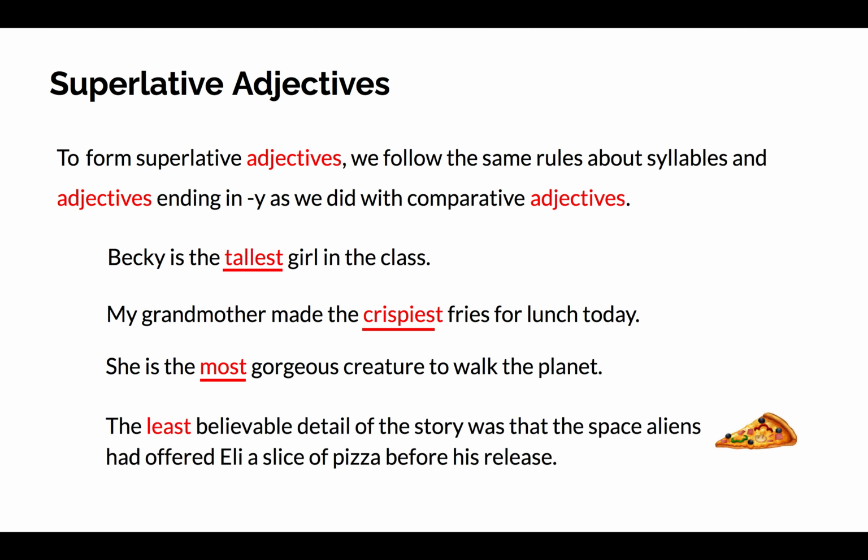The least believable detail of the story was that the space aliens had offered Eli a slice of pizza before his release. This superlative adjective shows the coming before the word least, followed by the adjective believable. The word least is used since it is a detail that is the most unlikely or most unbelievable.